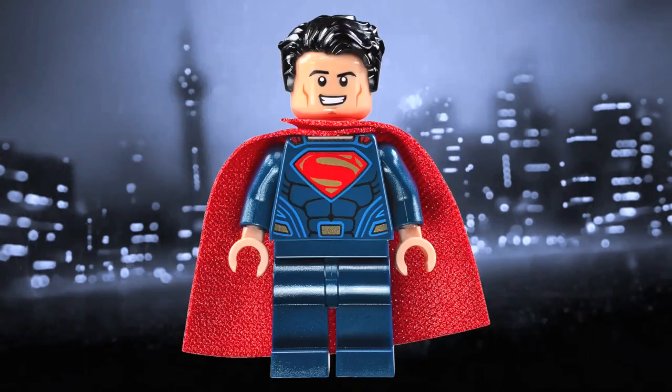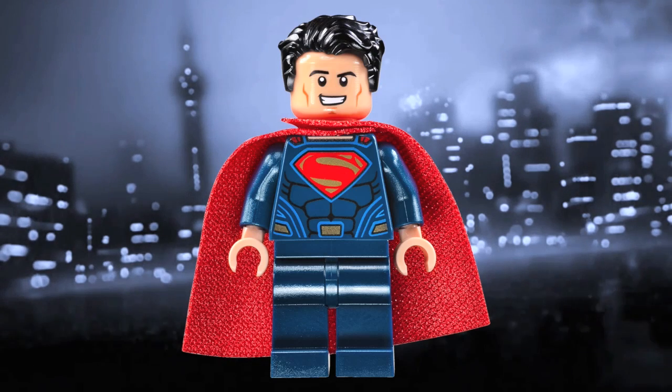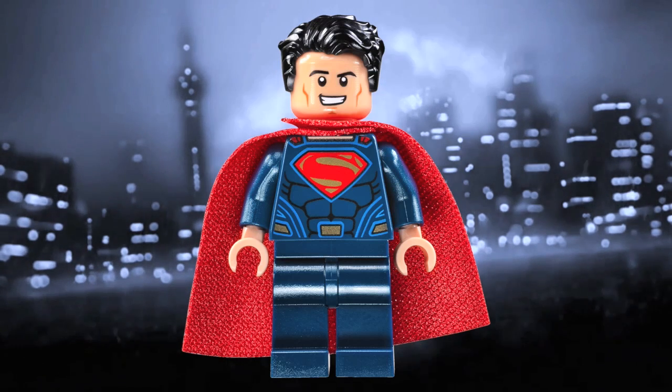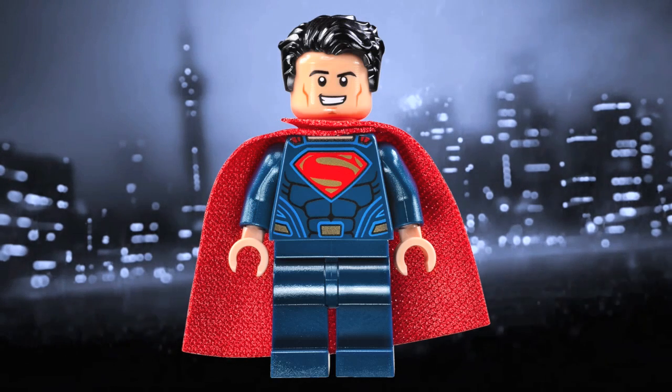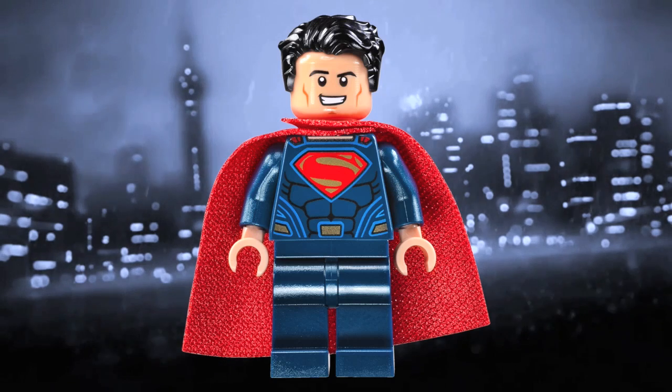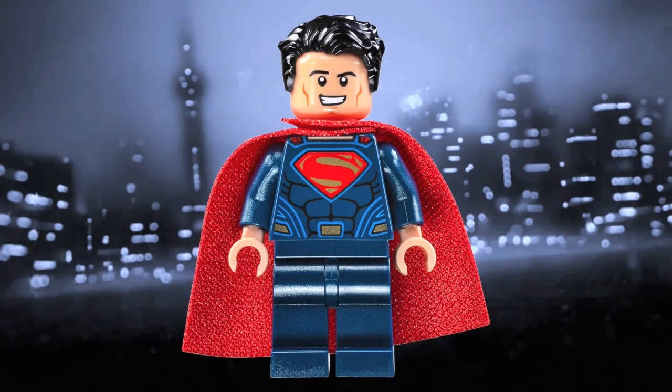But then we have Superman in this set as well. Pretty much the same minifigure from the Man of Steel sets, except he does have a new torso print and a new hairpiece, and of course, with the addition of the new capes, but in red. And that torso is awesome. I'm glad they added more blue to it, because Henry Cavill's Superman suit in the movie does have more blue. That's great. It's just, I am not fond of the hairpiece.